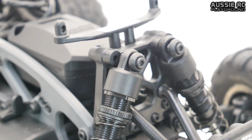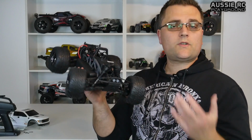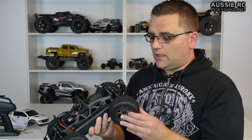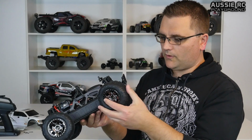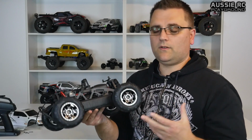Has a waterproof receiver box, waterproof ESC, and of course a waterproof steering servo. So you can splash this one through water or snow, or go take it in the bathtub if you want to. That's entirely up to you, but you can sustain the odd splash of water without too many problems. Ball bearings all the way around. Uses 2.2 inch wheels and tires.